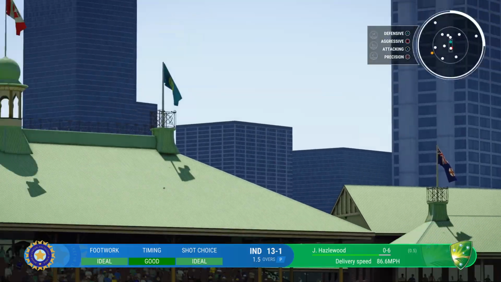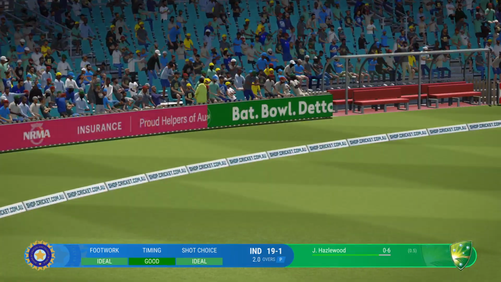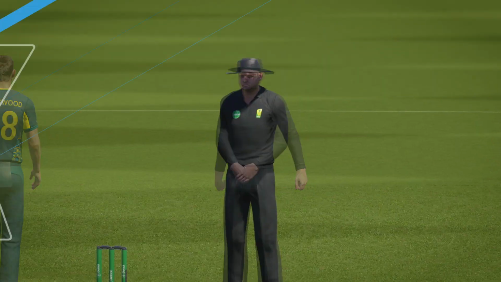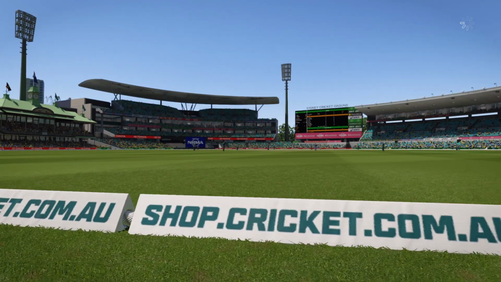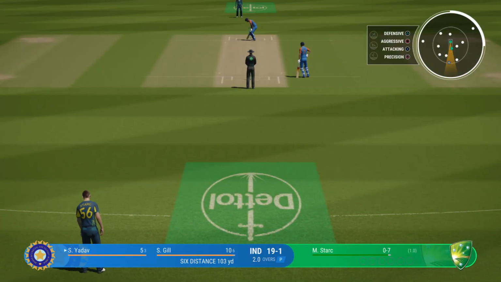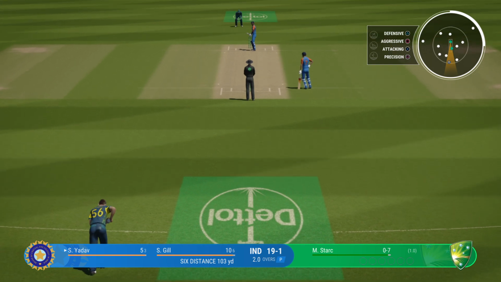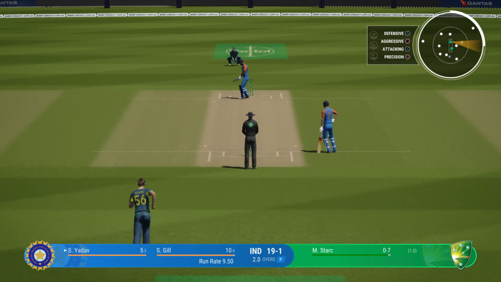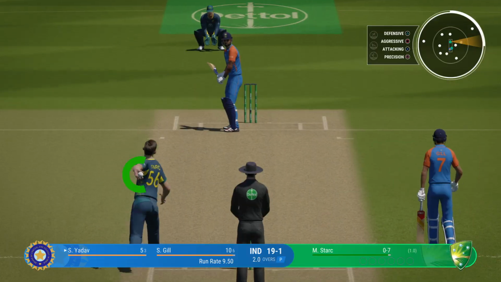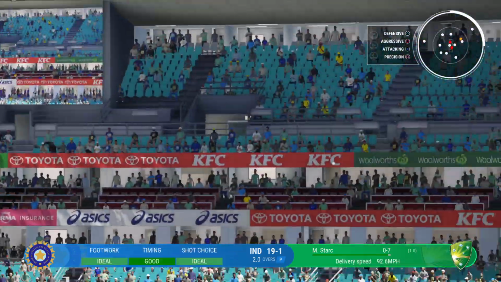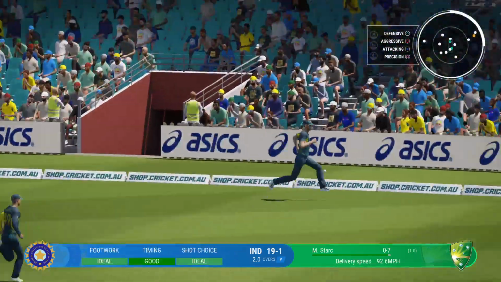Huge. That has flown. Well, that was just textbook. Finds the space and power to lift that ball over the top, and it just keeps going. End of the over. 12 runs coming from it. India 19 for 1. Oh, crisp, elegant, and in this case, definitely powerful. Fantastic start to the chase.